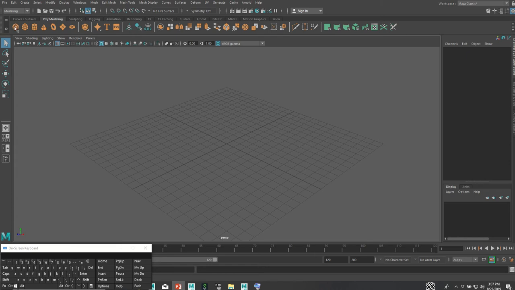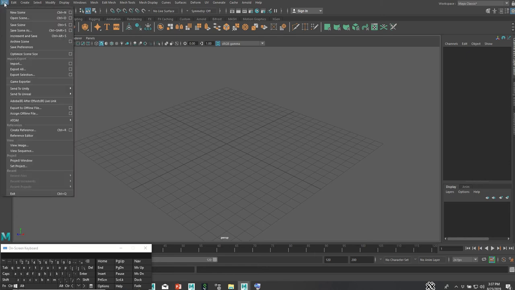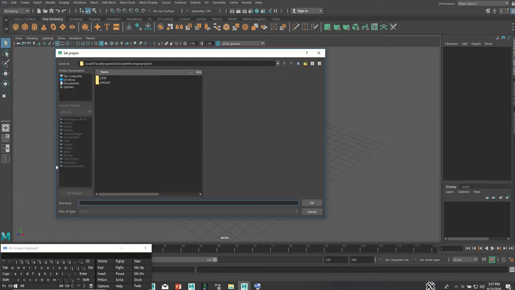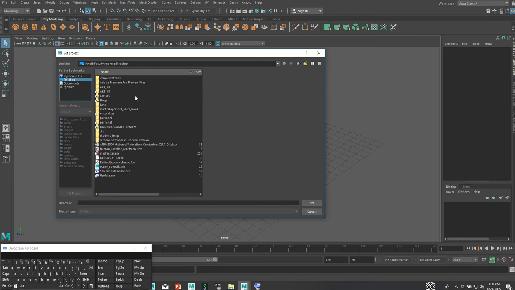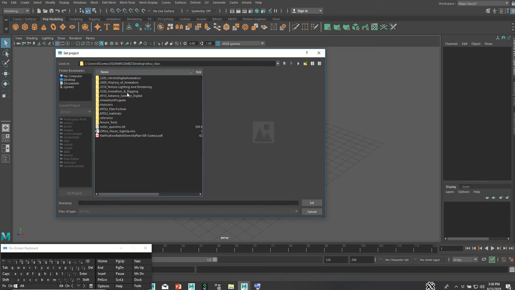So just as a reminder, we need to start and say we're going to set up our project. I'm going to set up my project under File, Set Project, and I'm going to look for my location on my drive. I'm going to look here for my folder specifically where I have my files.